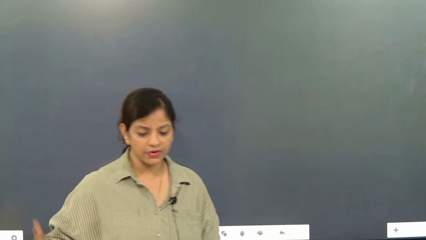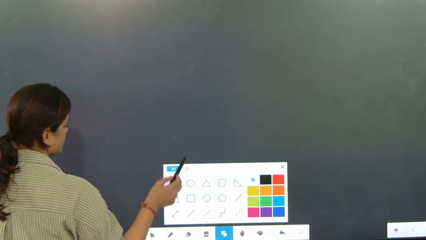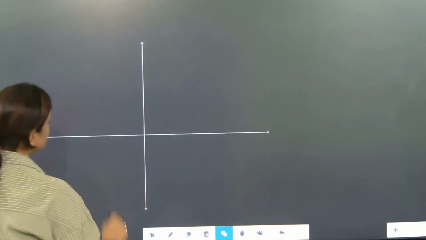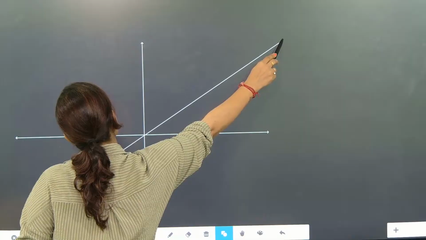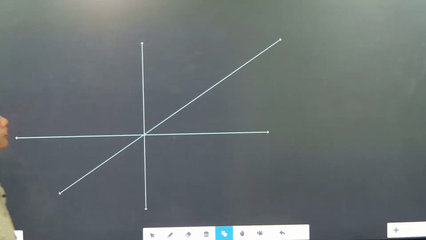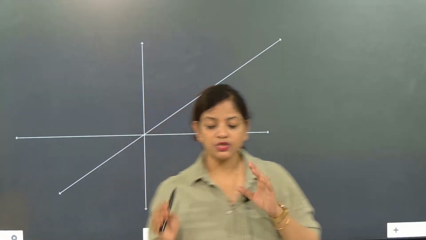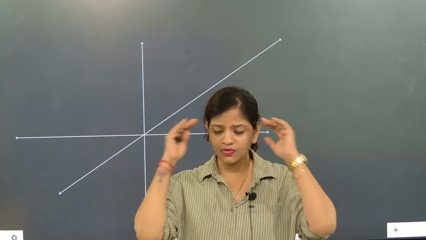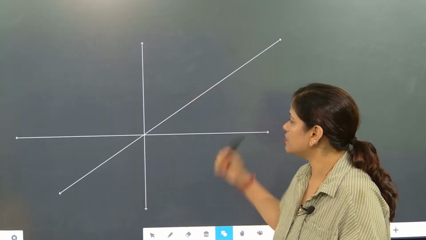Now let's see the introduction to three-dimensional coordinate geometry. First, we need to understand how many rooms there are for three dimensions. Two dimensions means x axis and y axis, that's enough. But for three dimensions, if you think carefully, I'll draw something and it will become very easy for you. Now you need to analyze this.